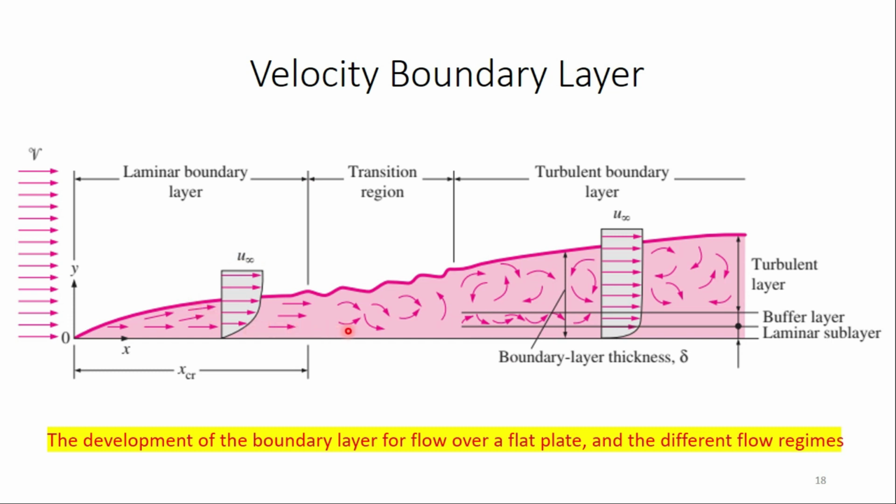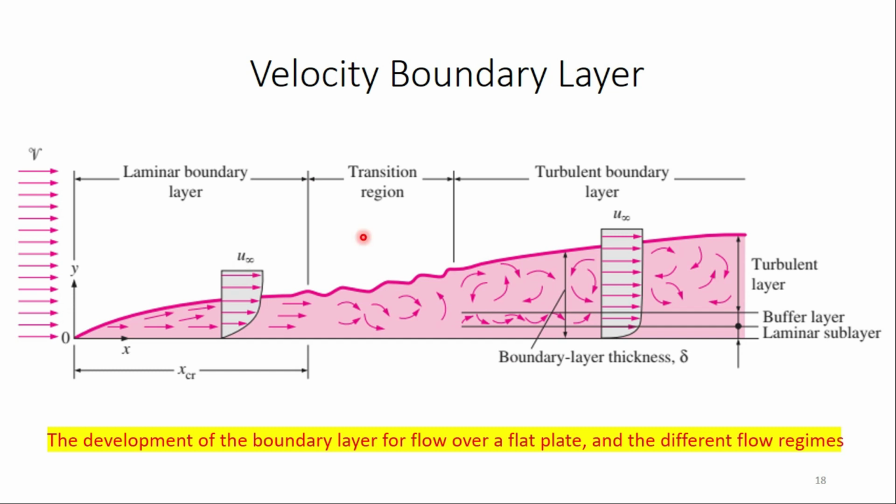So the simplest definition of the boundary layer is the region of the flow above the flat plate bounded by the thickness, this delta, in which the effects of viscous shearing forces caused by the fluid velocity are felt, is called the boundary layer. This is the definition of the boundary layer. The boundary layer thickness is simply represented by this delta and is typically defined as the distance y where u is equal to 99% of this free stream velocity.